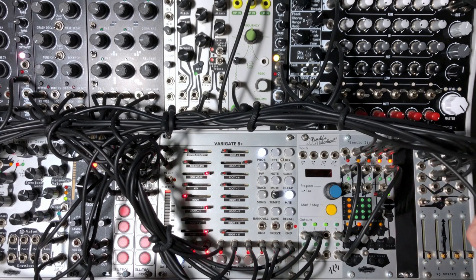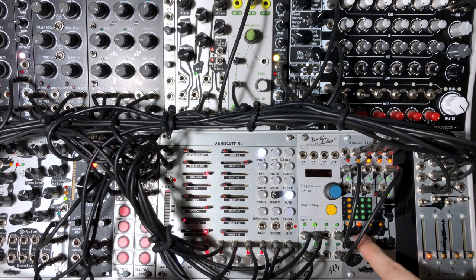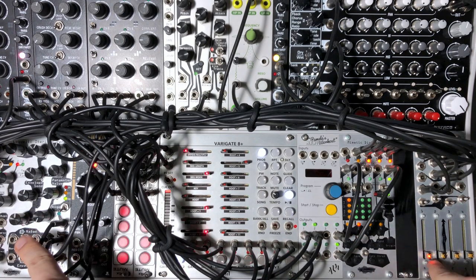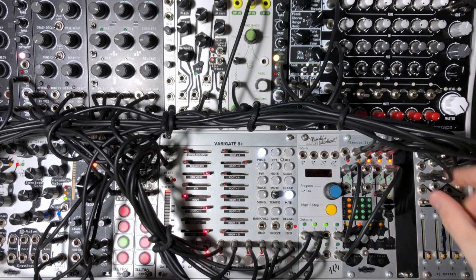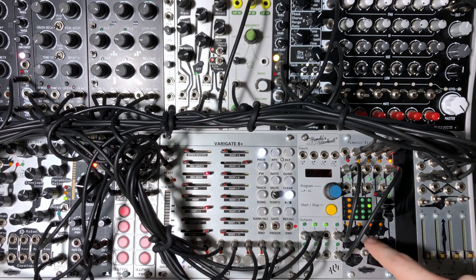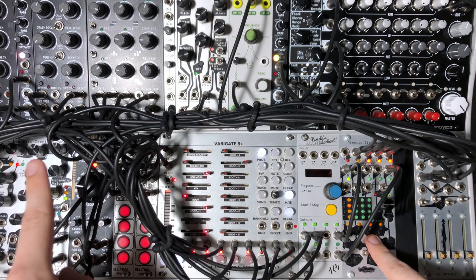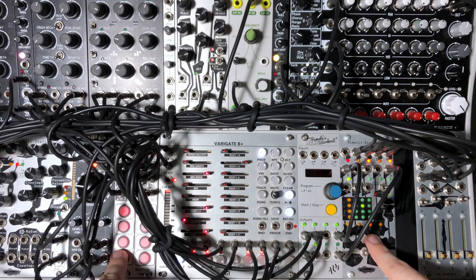Sometimes I connect the sequence to the plus input. So what happens is it will be directly sent to the decay of the LIP, and I will have a manual offset if I need. Sequence number three controls the filter in LIP and also the width control in the SY05, which is basically a filter too. So let's hear it on the LIP.